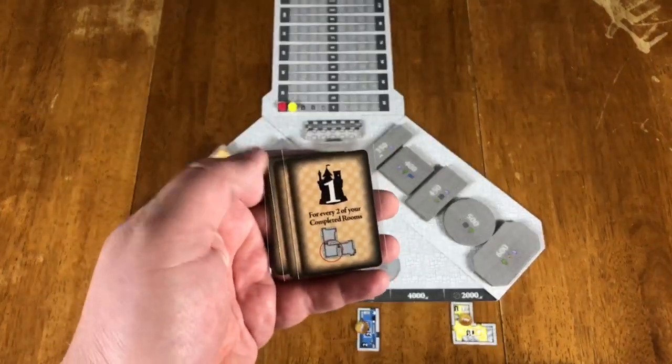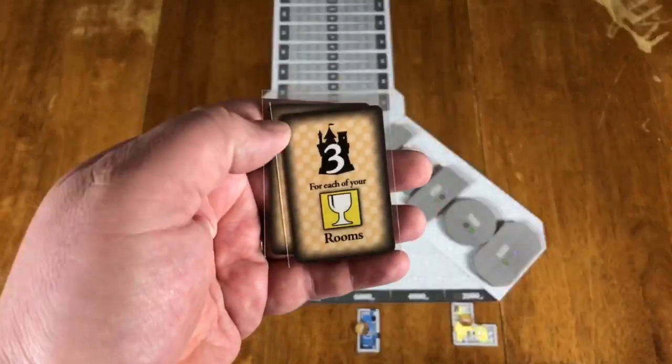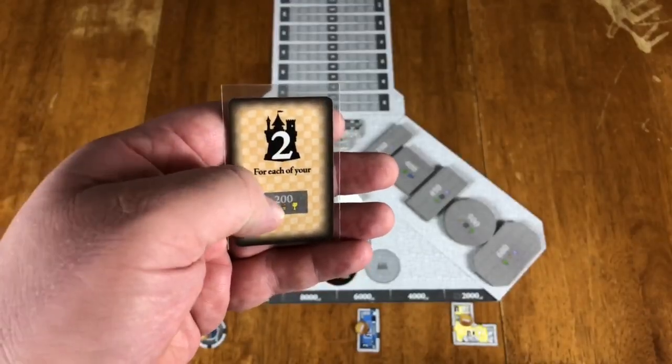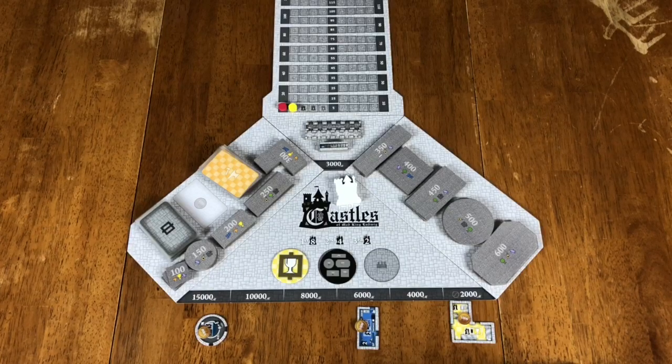This one says you're going to get 1 point for each 2 of your rooms that are completed. This one says you're going to get 3 points for each of your food rooms. And this one says 2 points for each of your size 200 square footage rooms. So that's the main board. Now let me show you your individual player area.